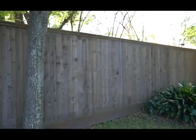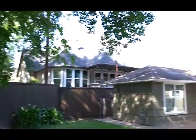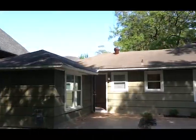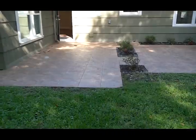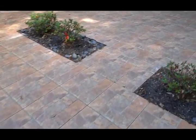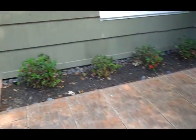The gate is beautiful. It looks like they used cedar, and you can actually smell the cedar wood. I don't know if you've ever used cedar, but it has a certain smell. It's just wonderful. I did it to one of my houses before. I just love it. I do like this little touch right here. I didn't even really notice that. They put tile out here, so you can do little barbecues and stuff, and you can easily clean up messes. Just wonderful.